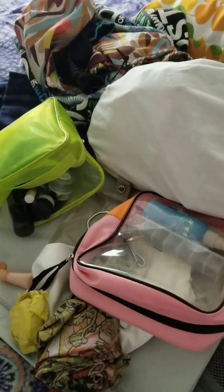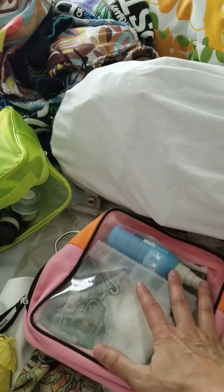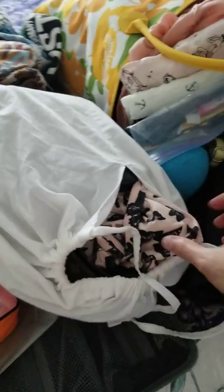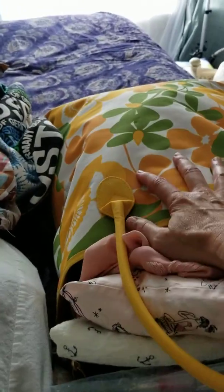You can see there's a lot of different items that I take depending on where I'm going and what time of the year I go. So umbrella, of course, zippered bags that will hold my cosmetics or my de-wrinkler. I've got my travel robe, and I've got a different silk travel robe. I've got scarves. I've got an airplane pillow, an airplane blanket. I've got swimming stuff because I normally don't swim here when I'm at home. I've got shoe bags, compression socks, airplane blanket. So as you can see, there's quite a bit of stuff.